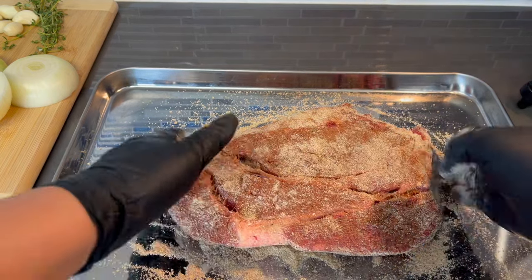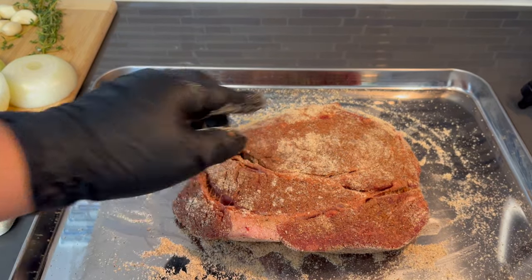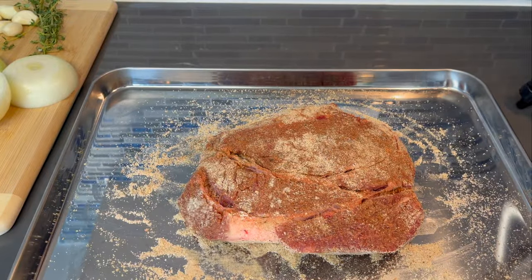All right, looks good to me, y'all. Okay, guys, so at this time, you want to make sure that your pot of choice to sear this in is preheating on a medium heat. All right, let's get to the stove.